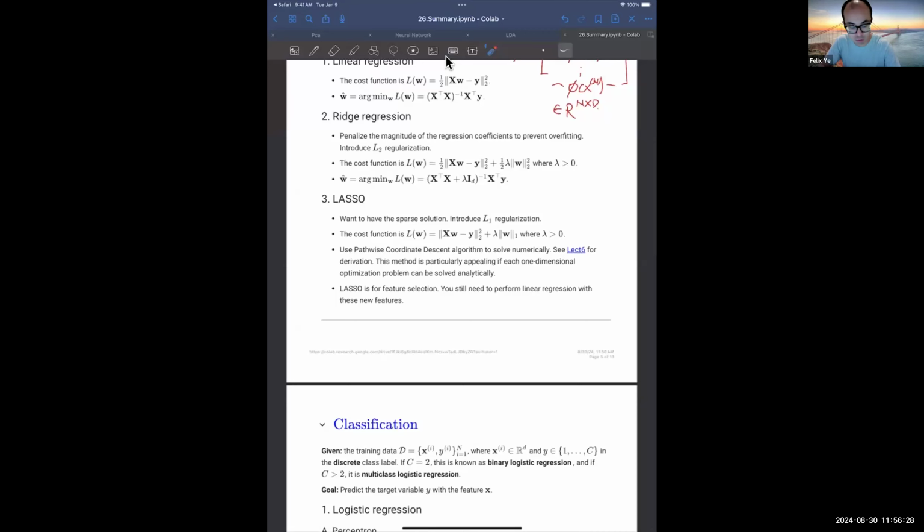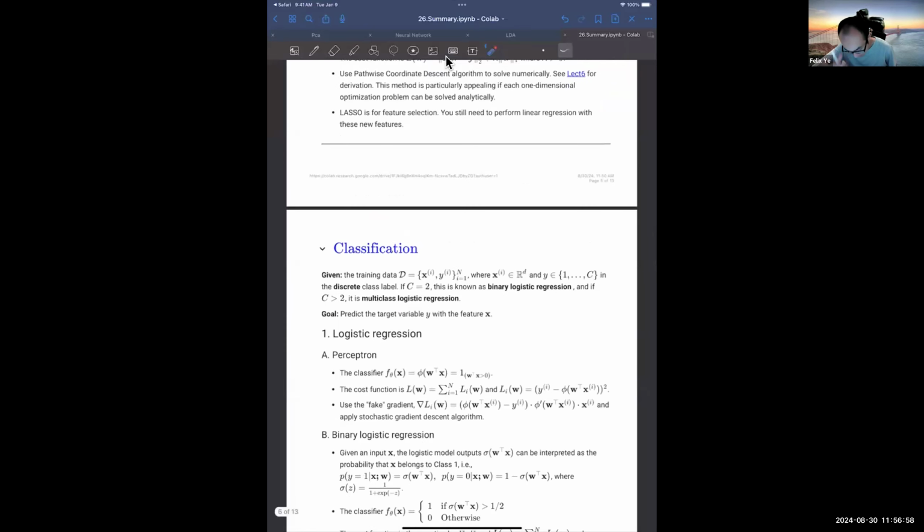At the end, you can solve for W hat numerically. This whole problem is convex, so it's very likely you can get a unique solution. But of course, it is not strongly convex, so you might get multiple solutions sometimes. The point of lasso is feature selection. It is still biased, but you can debias it by performing linear regression with these selected features if you need it.